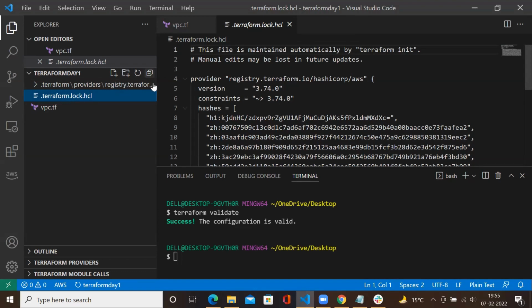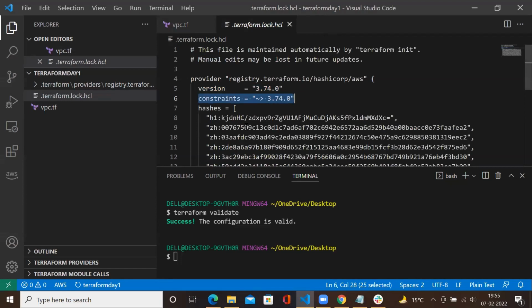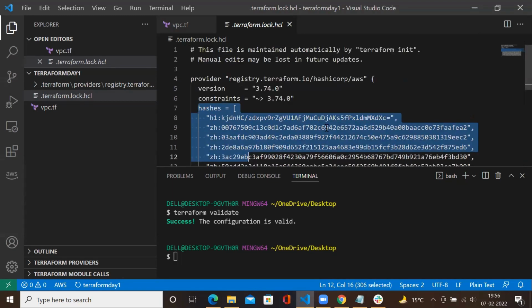Okay, so whenever you are doing terraform init, this particular file will also get created. What does this file actually do? It stores the version you are using, the constraints which we passed, and some hashes for checksum. Checksum means, right now I am working on Windows. If I am using a Linux platform or any other platform, with this checksum it will match the version of the provider.